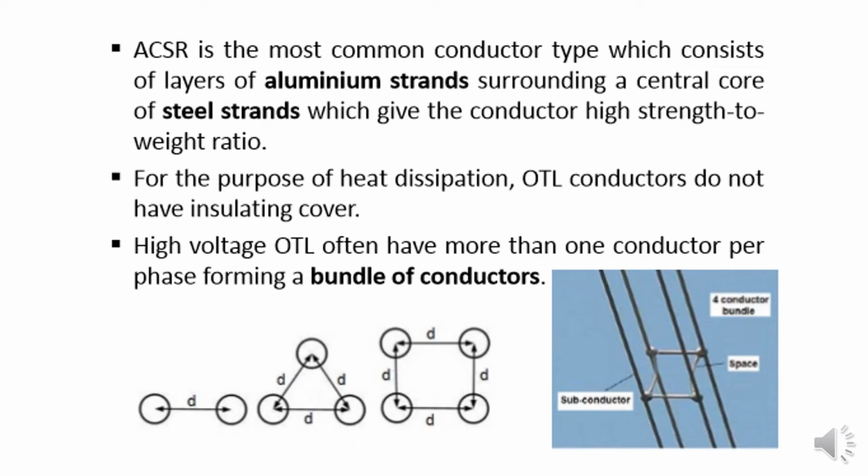Therefore we call these things a bundle of conductors. Most of the time they are 2, 3, 4, likewise. You can see it here. That simple d represents the distance between those lines. As an example, let's say the second one, which has three conductors. Those three conductors have the same phase, but they are using three wires or three conductors. You can see that here.